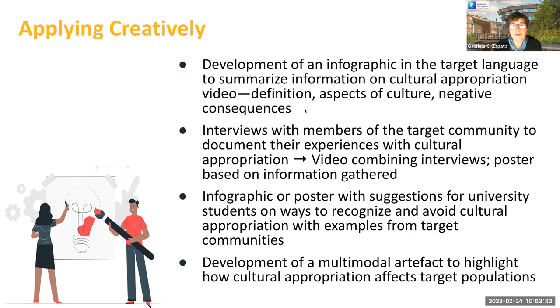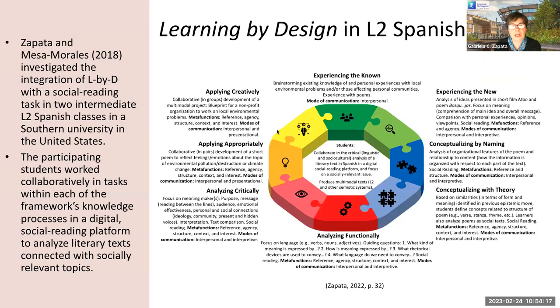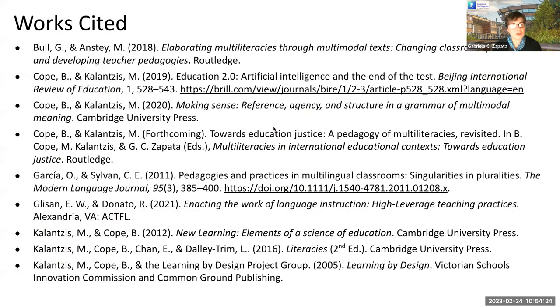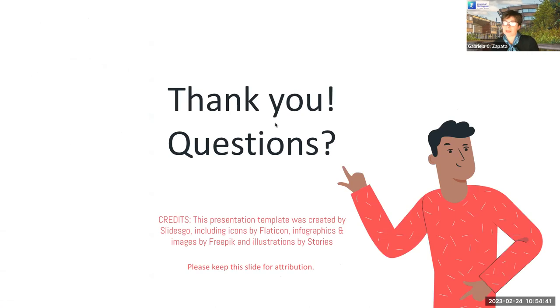I have very little time, so I'm not going to show the next slides — I will share them. The next three slides show projects I've done and published on the application of Learning by Design in second language classes, demonstrating it can be done with different levels — beginning and intermediate — and with mixed Spanish classes and L2 classes. Here are the works cited. I'm going to send a PDF copy of this presentation so you can have a look at the things I haven't presented. Thank you so much.